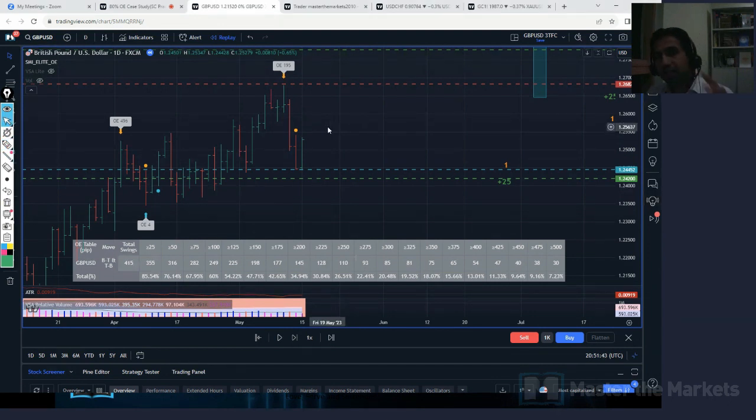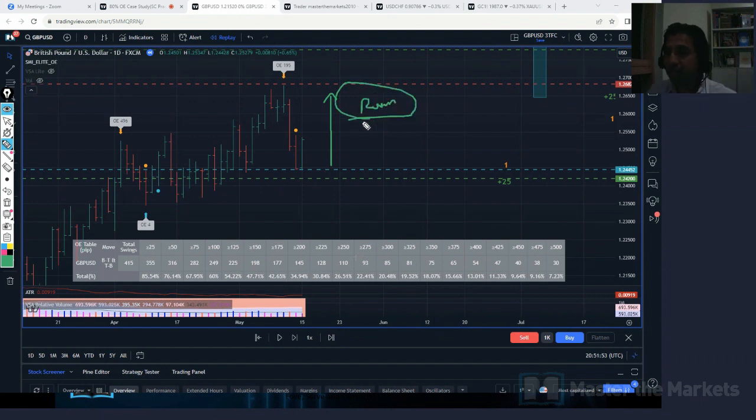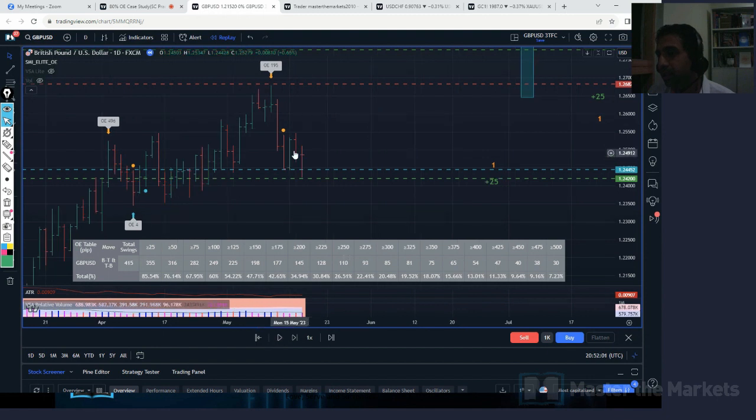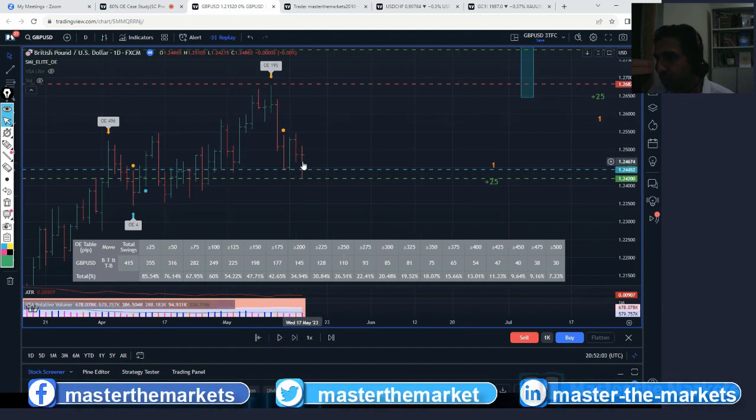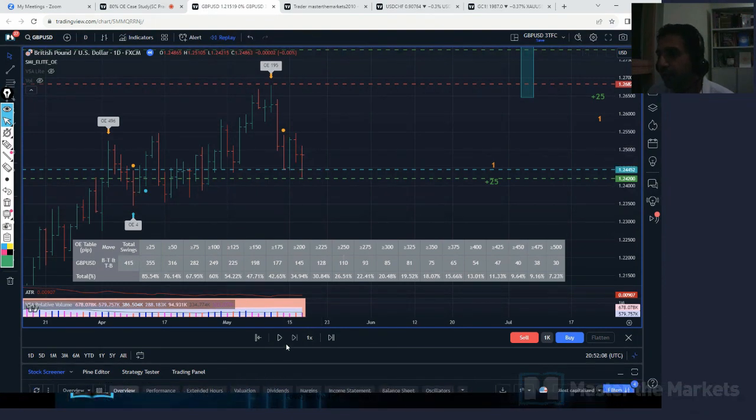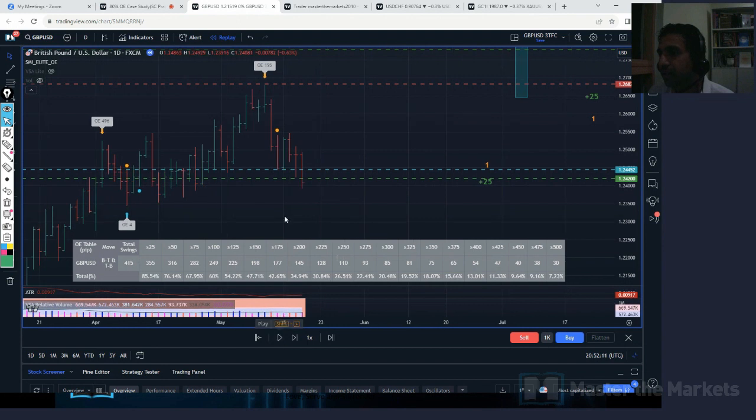But those who understand that you have to place your stop that far, this is what I talked about in STA, to give it room to move, room to dance, if you may say. So once you give it enough room, you can see, if I forward it more, it comes back in your favor, comes quite near to your target, 124.21, doesn't hit it, goes back up again, and then after that it goes and hits your target. So take a look at this, right? It took about 1, 2, 3, 4 days to get to a small target of 25 pips.